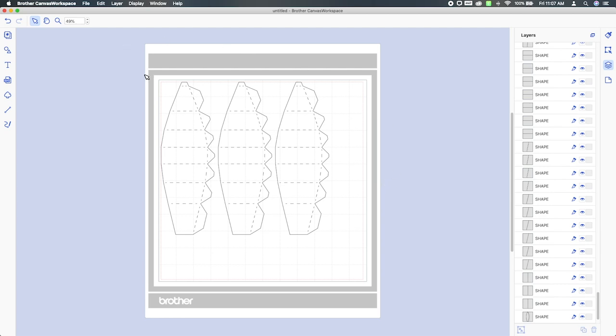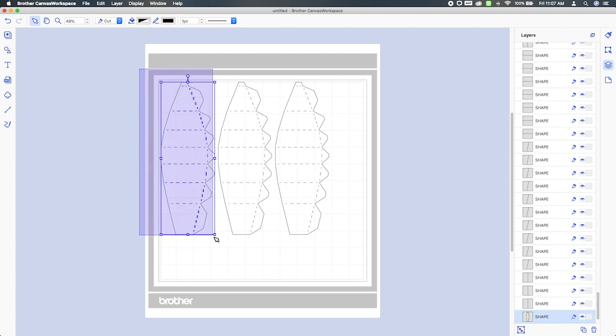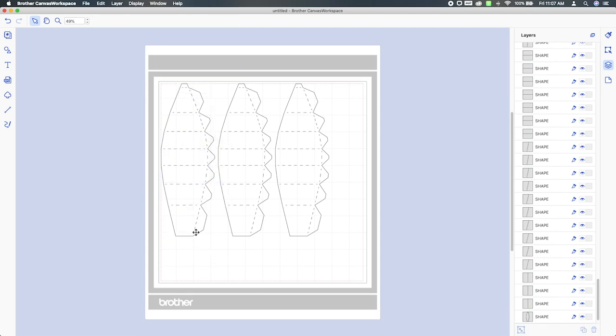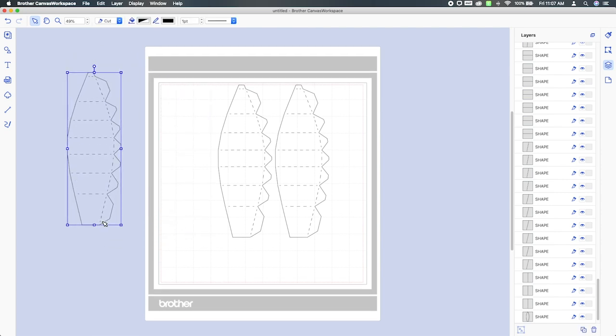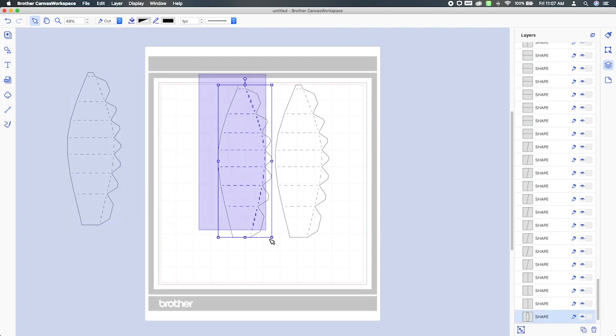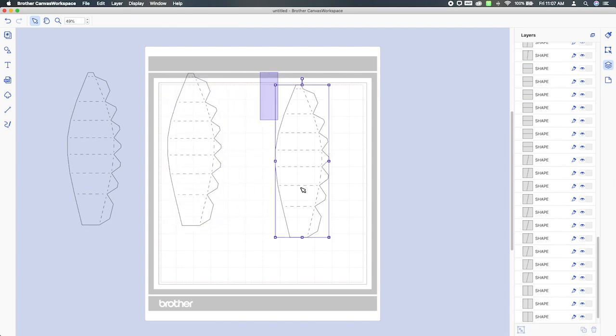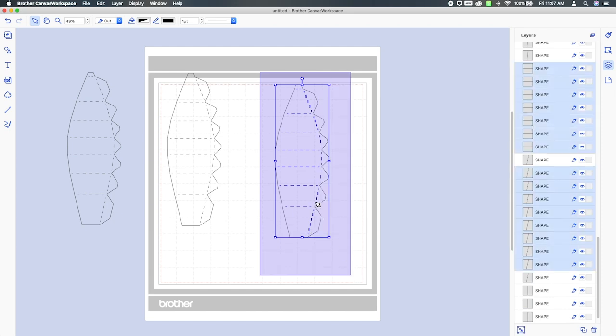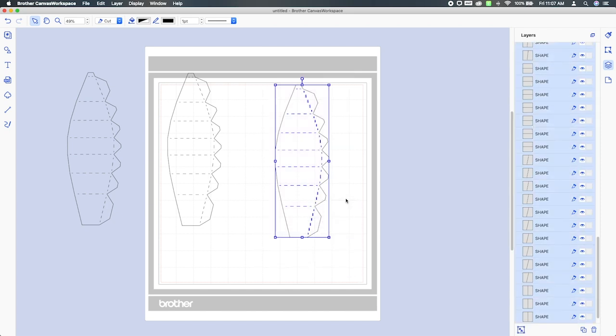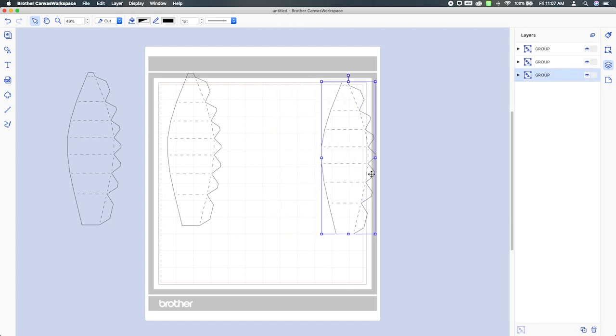So one of the last things that I need to do is just drag over the first one, right click and group that. And now you see that, just give it a second, now you can see that I can move this around, this is separated. I can highlight that one, right click, group that. Just give my computer a second, and now this one I can move around. And lastly, right click, group. And I can do this.